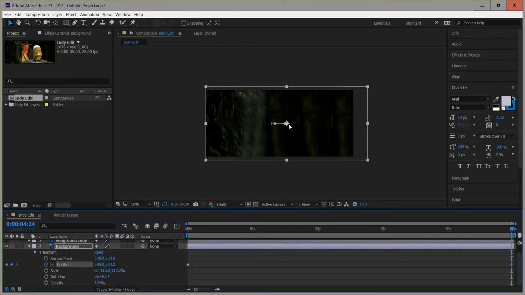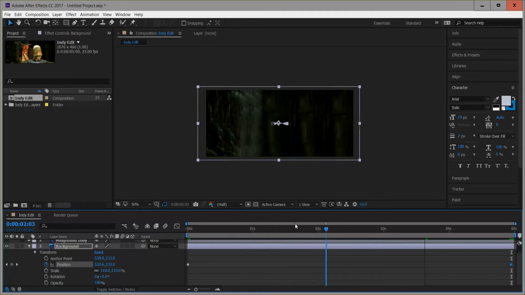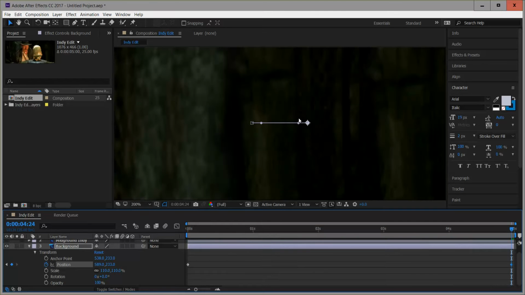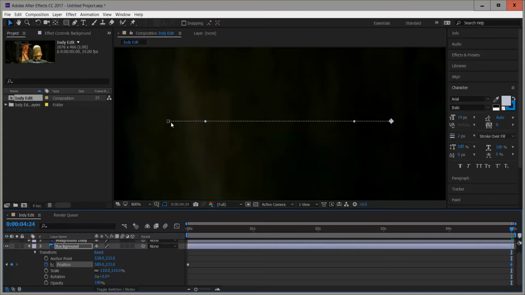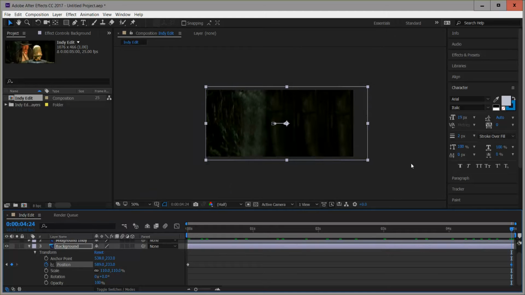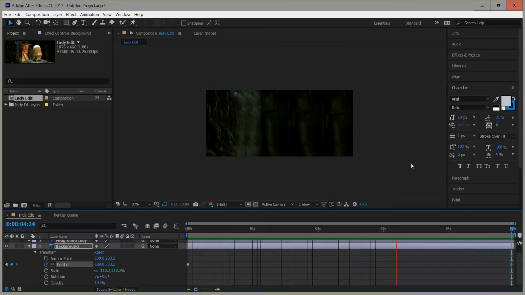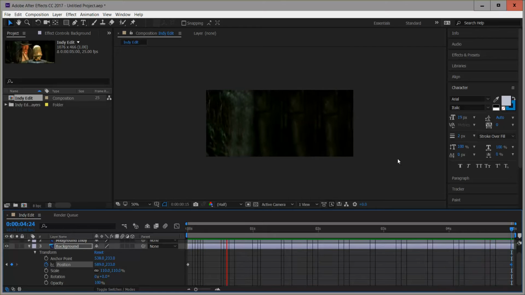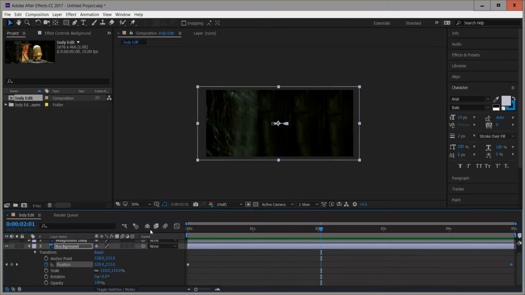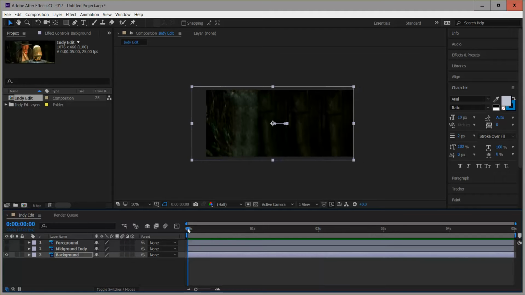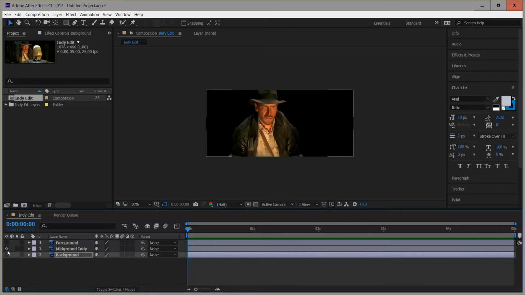Okay, you will see that we now have that line in the middle, and you can see it moving as we scrub through. If I zoom in, you will see all of our frames over 5 seconds appear. Now if I put this through playback, you will see a really soft, subtle movement happening across those 5 seconds. Okay, so now we're finished with the background layer. We're going to move this time slider back to the beginning, turn the visibility off in the background, and focus on Indy.